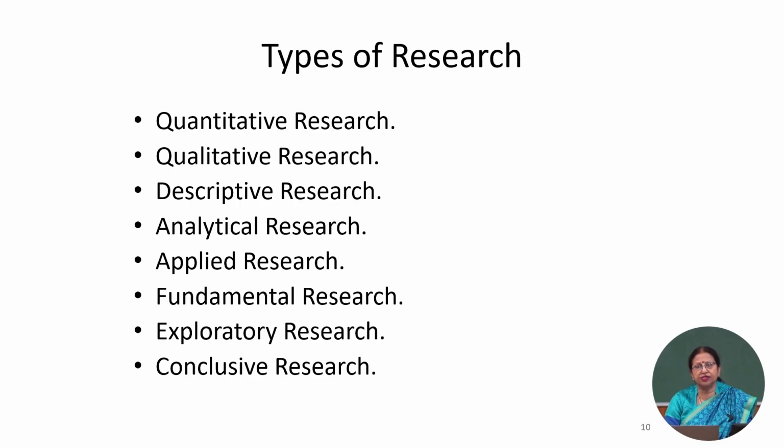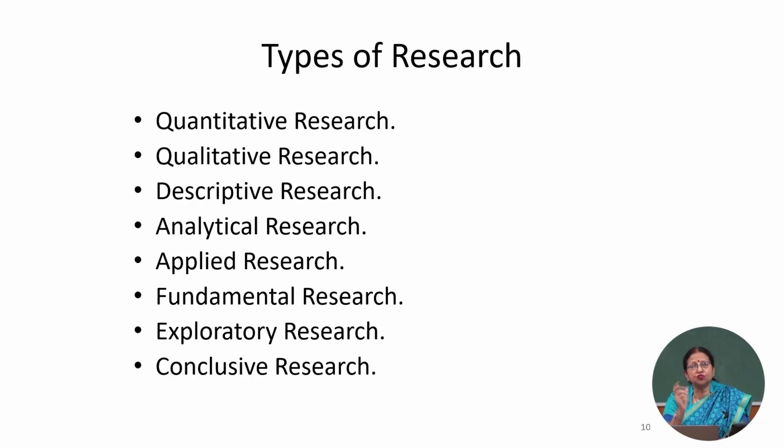Now, as what we had learned even in the previous lecture, there are different types of research based on whether it is a quantitative research, whether it is qualitative research, whether it is descriptive research, analytical research, applied research, fundamental research, exploratory research, or conclusive research. Which means that in each case, the treatise of the research is very different.